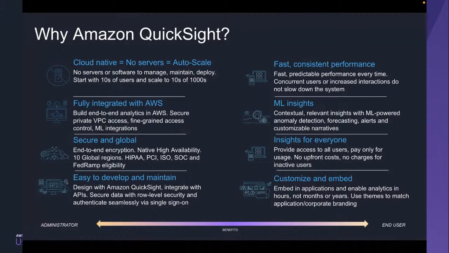And at the last, as I mentioned, on the easy to develop and maintain point, you can customize it, and you can embed it in any of your applications or websites very easily. Many people I have also seen build a static website on S3 and embed Quicksight for larger visibility. So those are different things you can do very easily and seamlessly in Quicksight.